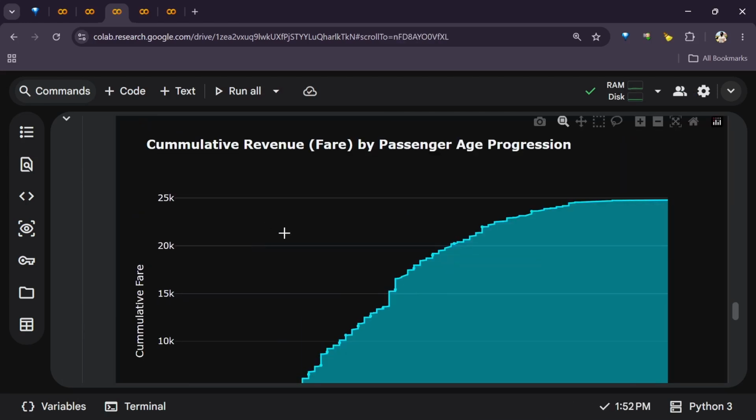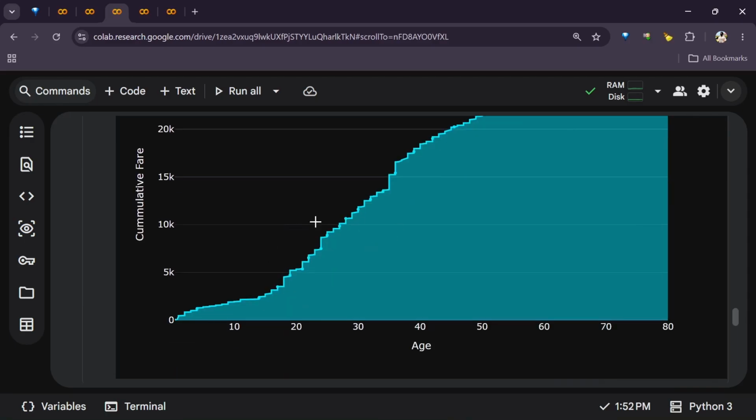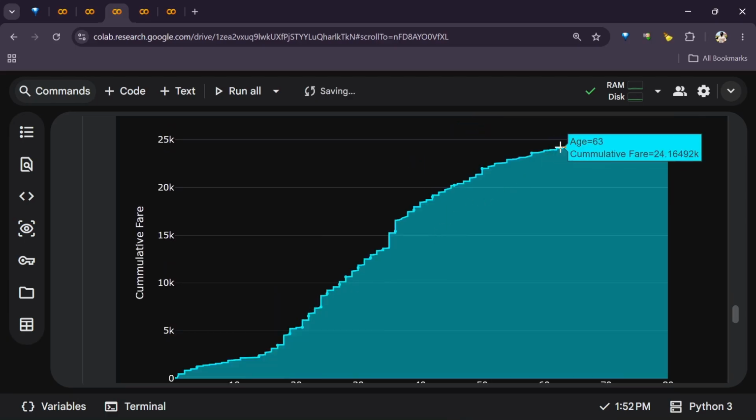All right, so you can see what we have. We don't have our x-axis grid line. Everything looks nice. Dark mode. So it's all good so far. You can hover on it.